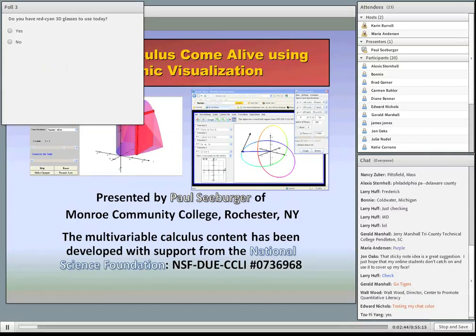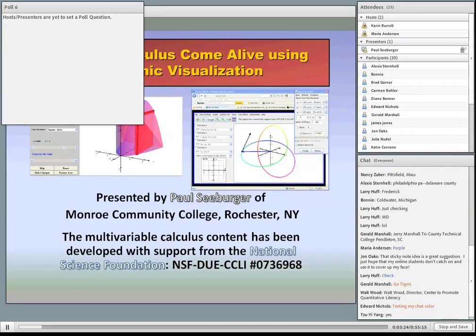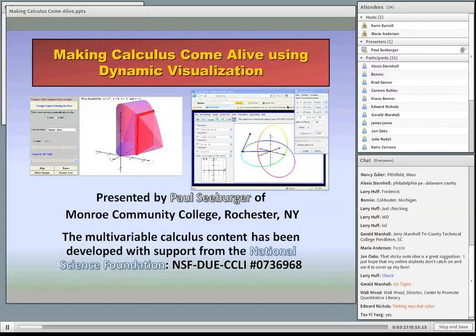All right, let's see. Why don't we try poll six? This is asking what technology you currently use in your calculus courses. And you can select all that apply, all that you've used. Once it comes up there, it disappeared for me. There it is. Looks like it may have gotten reset. All right, great. It looks like many of you have used a number of different types of technology, and it's good. That's probably why you're here watching this webinar, to learn about some more. I didn't put a poll together, but it'd be interesting to know if some of you have used my applets before, but we can worry about that later.